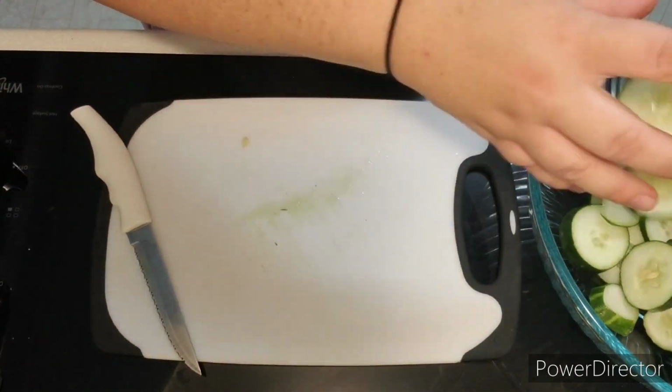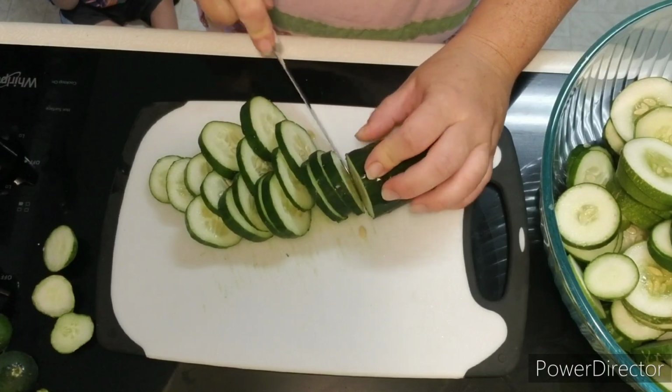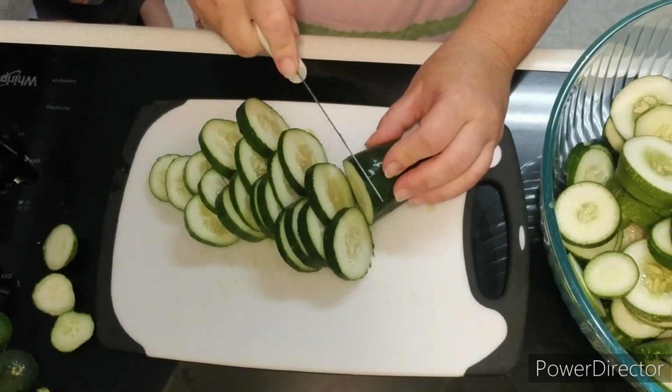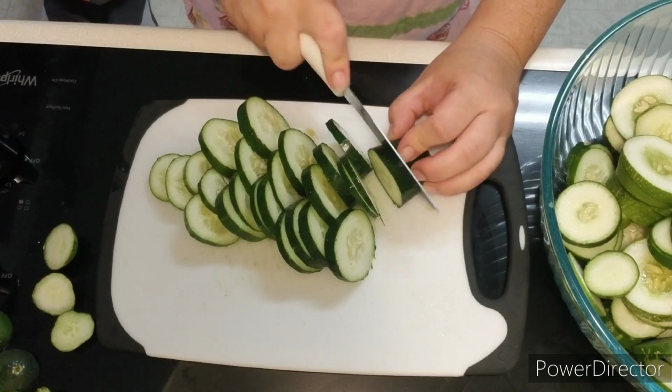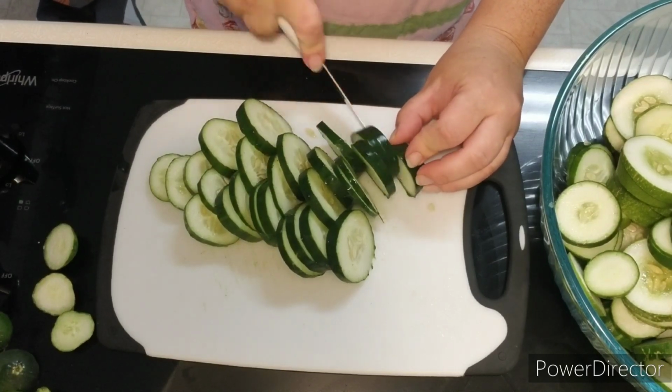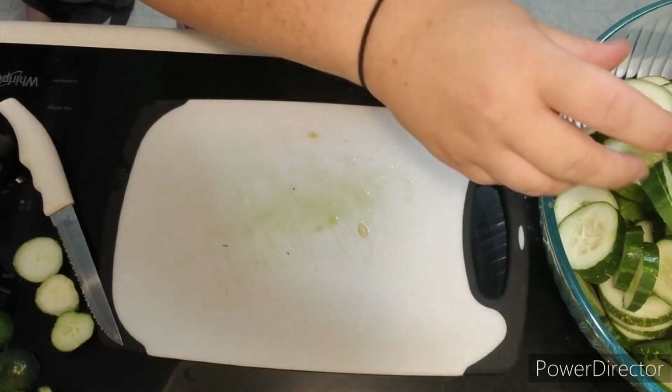Now, I like to can up my cucumbers when I have a large amount of them, because certain recipes call for so much vinegar and so much water, so I really like to make it worth my while when I go to can. I keep my cucumbers in a basket on my dining room table, not in direct sunlight, and I like to wait until I have about 20 cucumbers, but this time I had a lot more than that, so it was definitely time to do it.